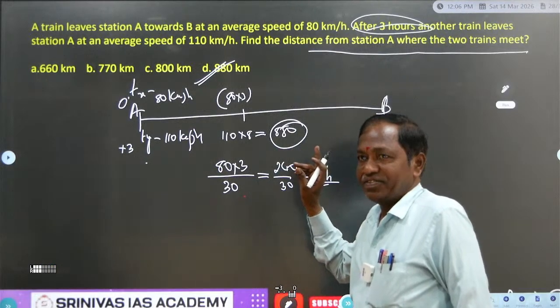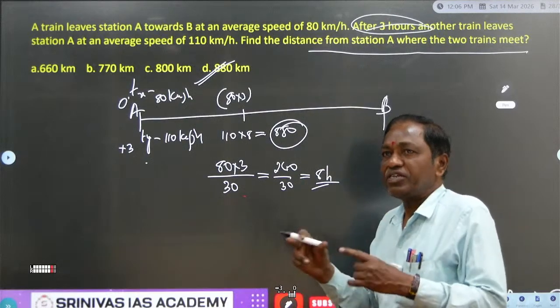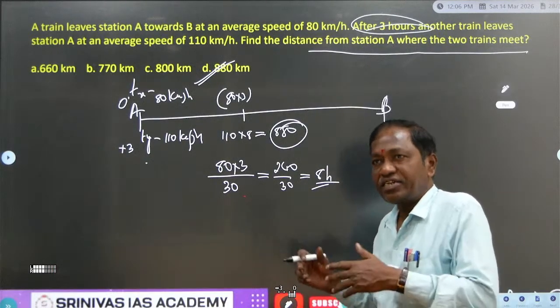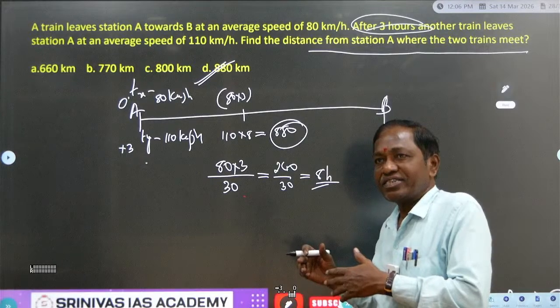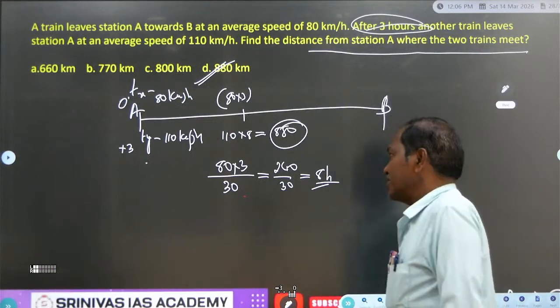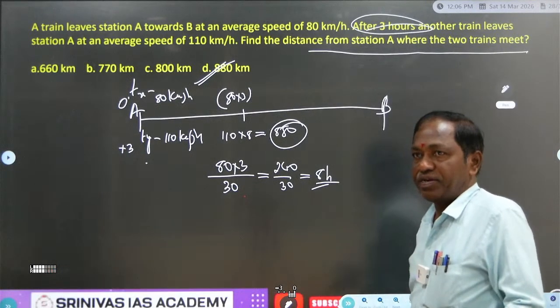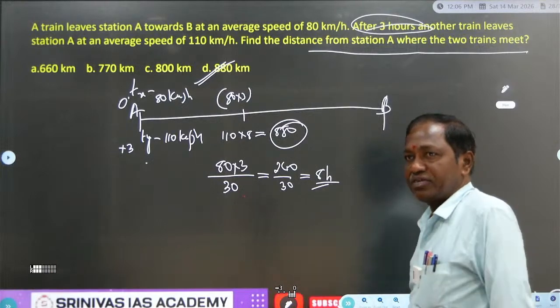With respect to the difference between the two trains, it is 3 hours. The second train covers 8 hours, the first train covered 11 hours. It's like that. They can ask the question with respect to train A also, train B also. Yes, it can be like that. Names can be changed also.